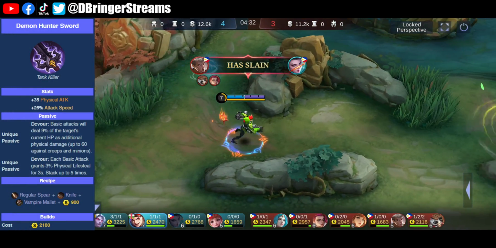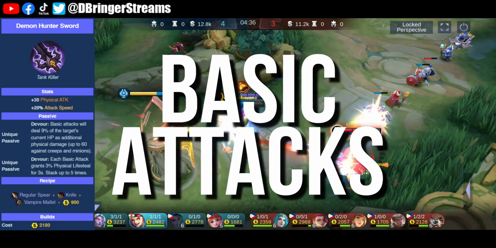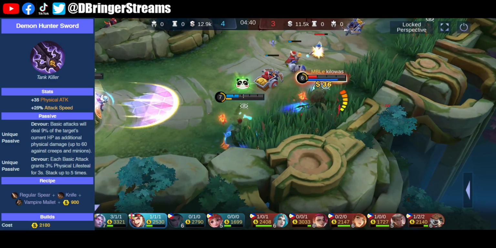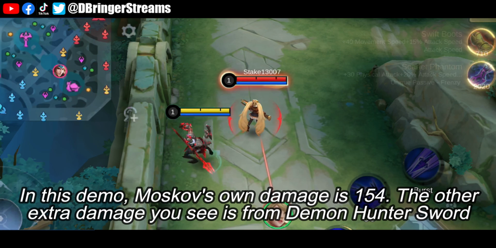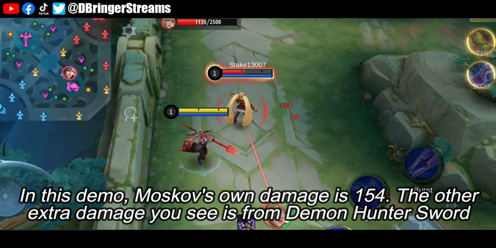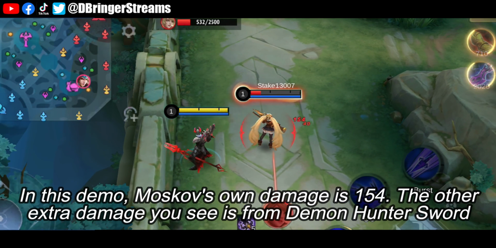Demon Hunter's Sword is probably the most famous item for physical damage heroes that rely strongly on their basic attacks. This item has average stats but is excellent in taking down enemies with high HP pools. Its unique passive allows the user's basic attacks to deal 9% of their target's current HP as extra physical damage. It also has the ability to imbue its user with lifesteal, so it can be pretty competitive as far as HP sustain is concerned.